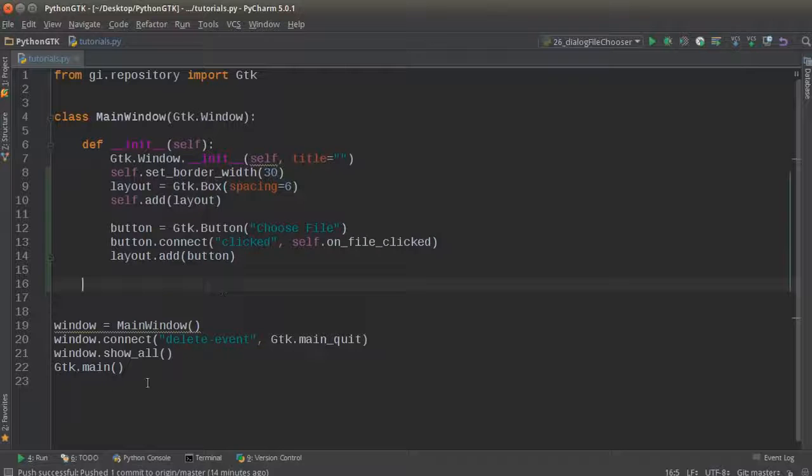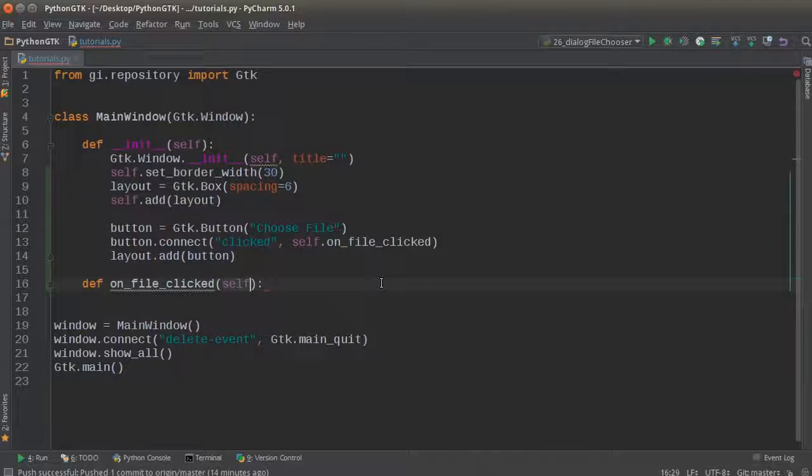So already what I did before this tutorial started is I made just a blank screen and it has a button on it, and the button says choose file. So this is already everything that we learned. I didn't want to waste your guys' time repeating myself about something you already knew. So this button is hooked up to this on file clicked. So this is the method that gets called whenever they click the button. So let's go ahead and make this right now.